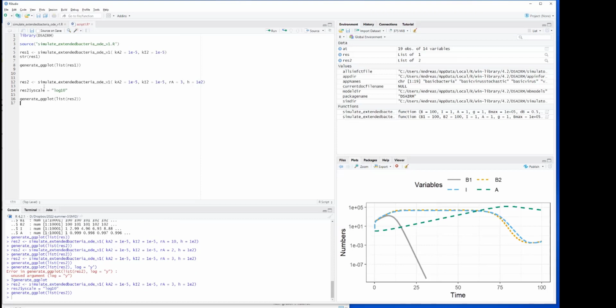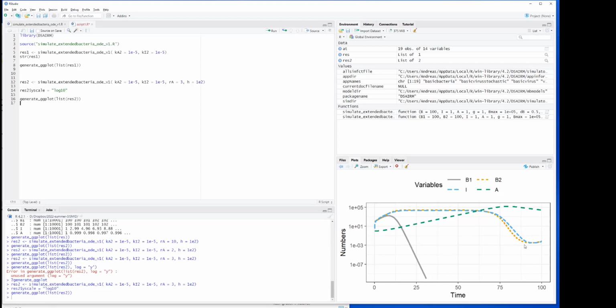Okay, now it's on log scale, so we can see a little bit better. So we have B1 and B2 starting, and the innate response comes up real fast, here the blue dashed line. Then the innate seems to be alone strong enough to reduce B1, not B2. So B2 and innate stay up. Then the adaptive comes up, and at some point, the adaptive is strong enough to reduce B2.